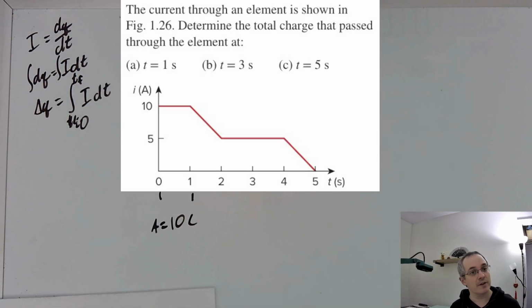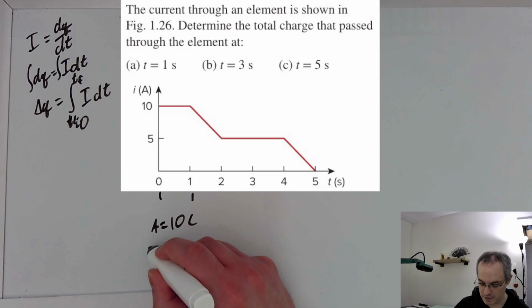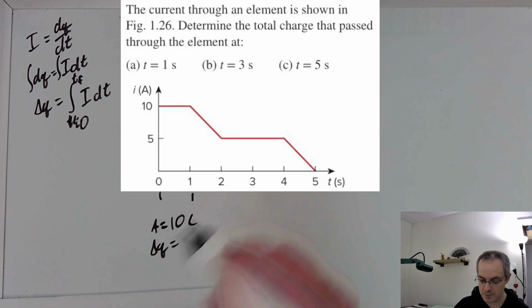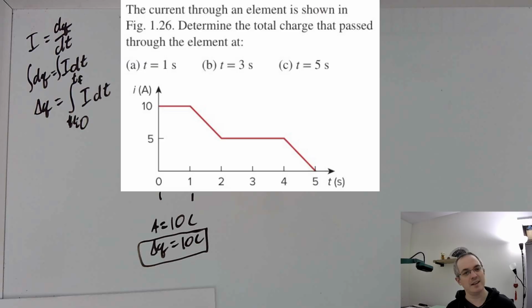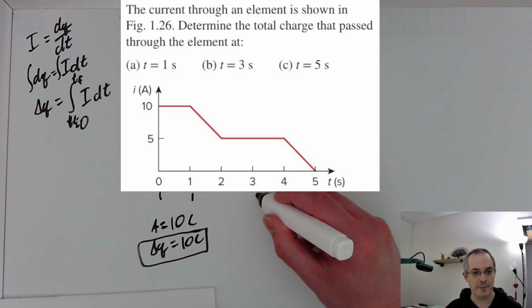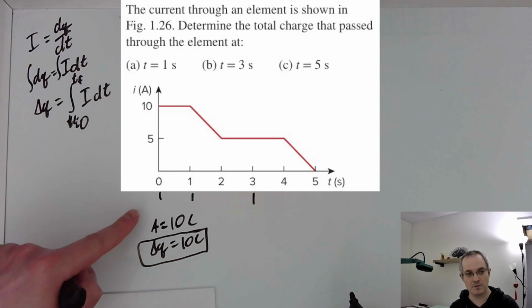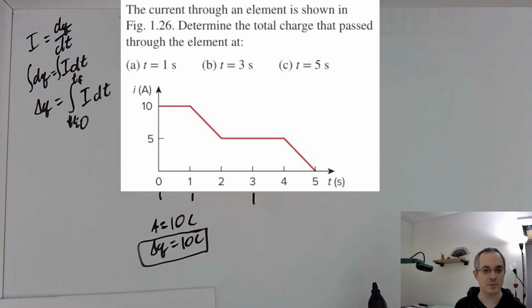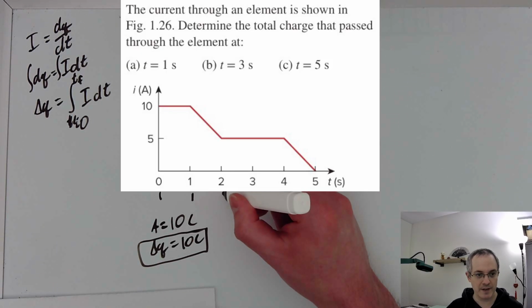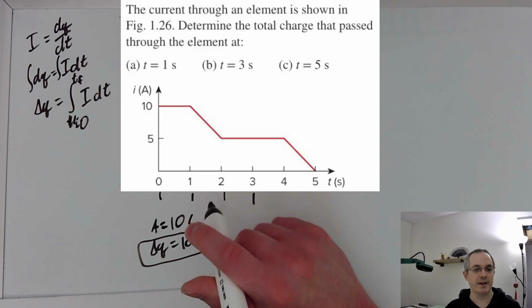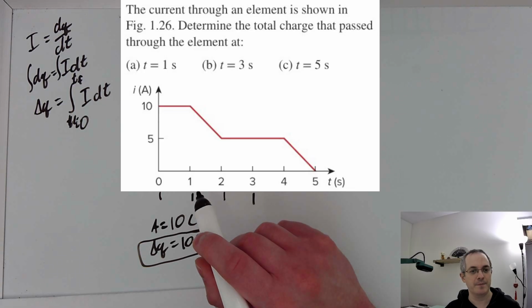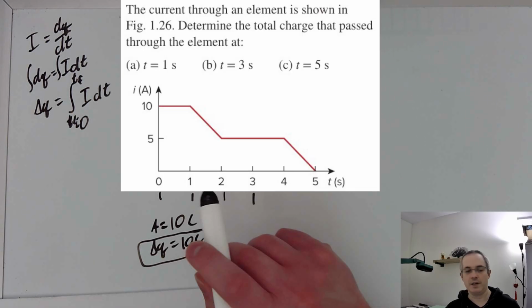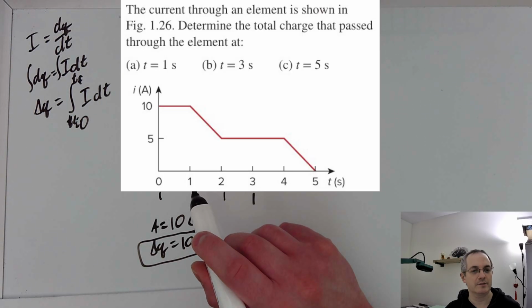So A is the area, but it happens that it's also the total charge. We used a capital Q on the last question. We'll use a delta Q on this one, just to highlight that. It doesn't really matter what you decide to write. So from 0 to 3 for this one, we have to divide it up a little bit here, because we've got a triangle. So from 1 to 2, we have a little square.